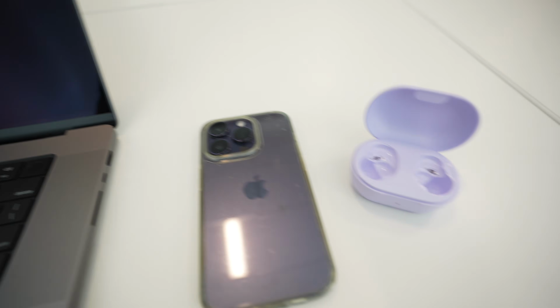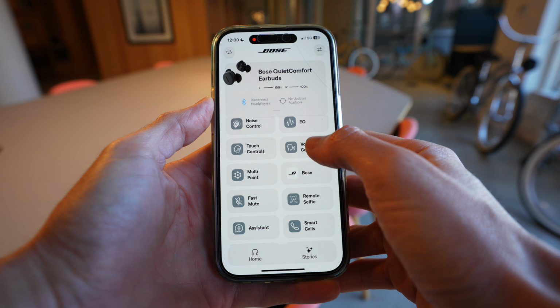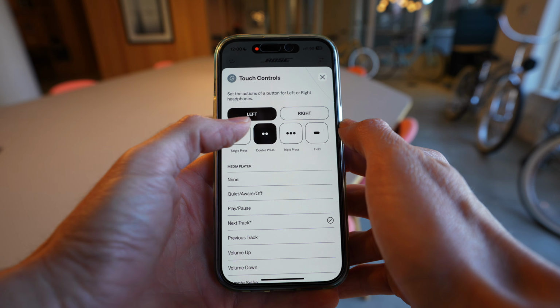So we've got multi-point support, touch controls that can be configured via an app that are responsive and have a nice, almost slightly haptic feel when you tap to pause, play, or skip a track. The touch controls here work more seamlessly than the more expensive QC Ultra. You can configure the touch controls for the left and right earbuds using the QCE app with a lot of options for single, double, and triple presses.